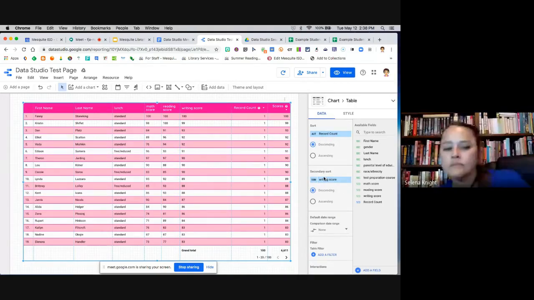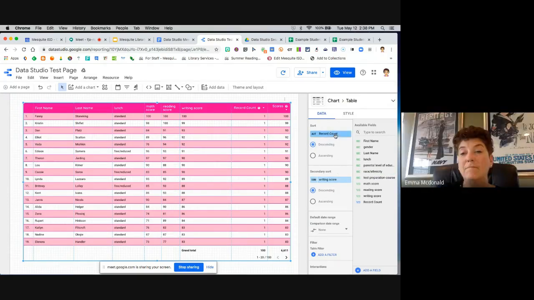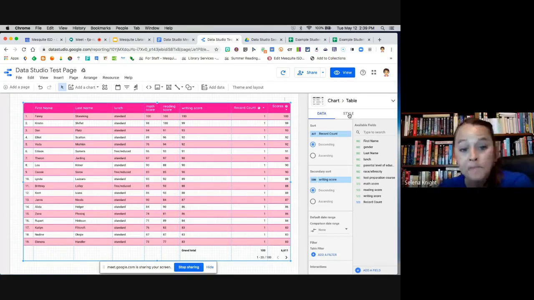So you can sort it in two ways, based on the metrics. We're also going to look at how you can filter by different columns. Does that help answer that question?